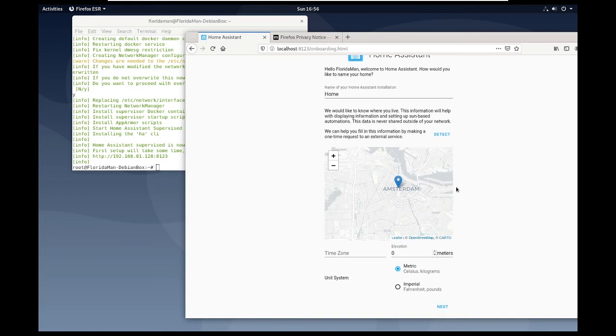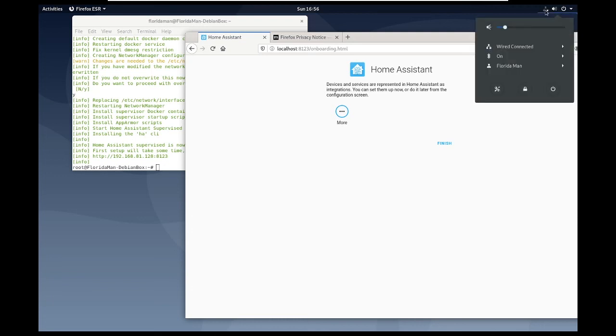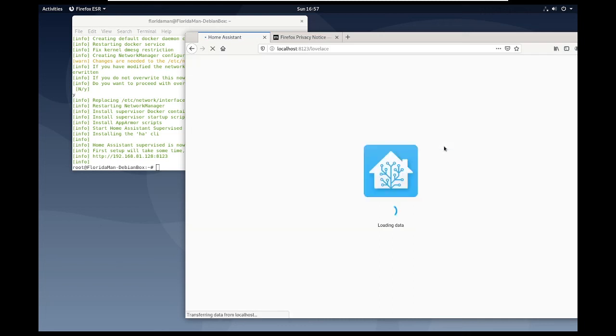And I'm not going to click detect, because I don't want you guys to know where I live. So it's just going to stay there, but I will say I'm in the United States if it's not clear by my accent. So I'm going to set it to Imperial for the measurement system, and we're going to go to next. And it hasn't detected any devices, because this is running in a virtual machine, and it's not really connected to the outside world. But we're just going to click finish here.